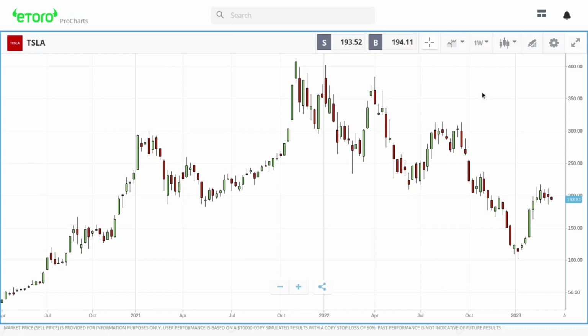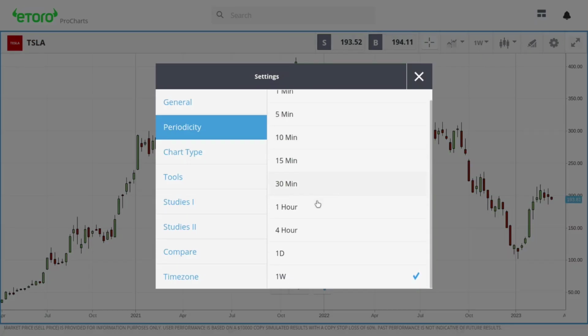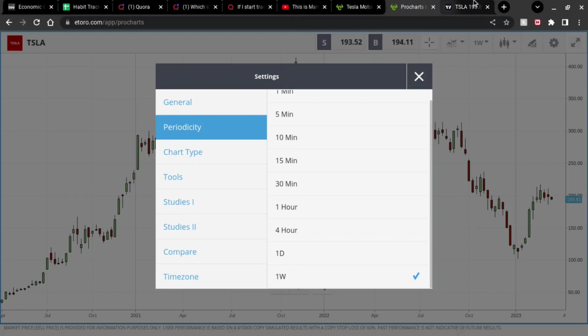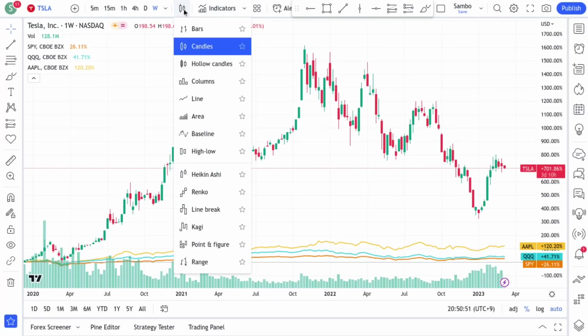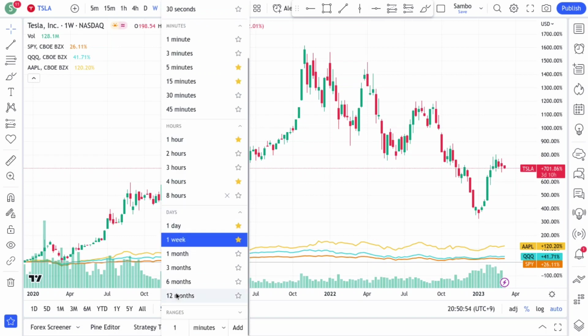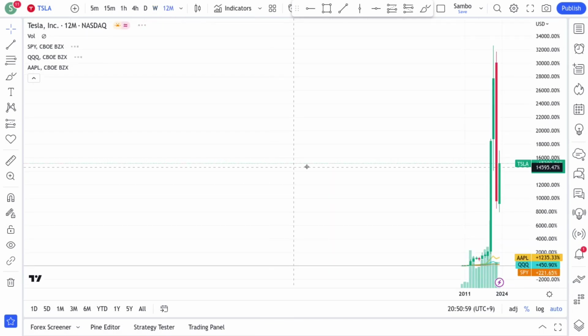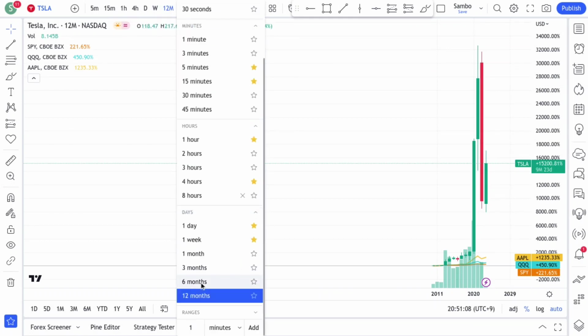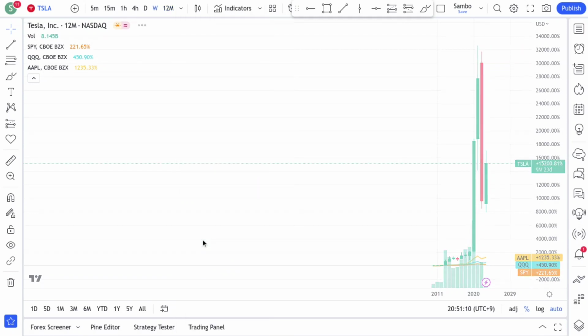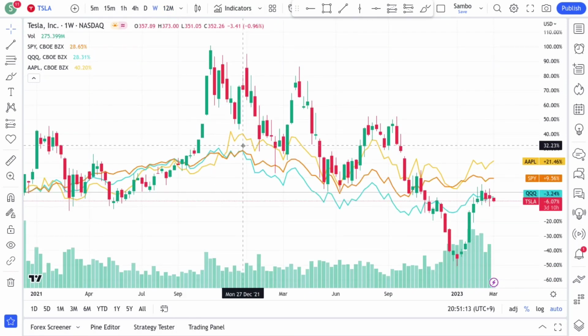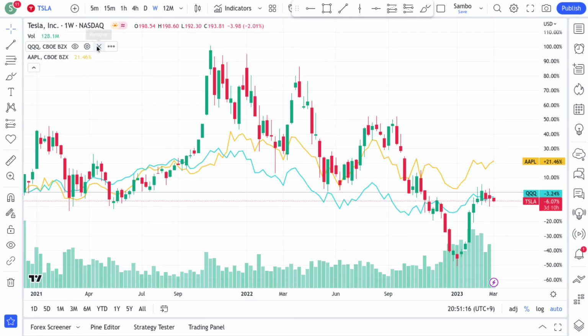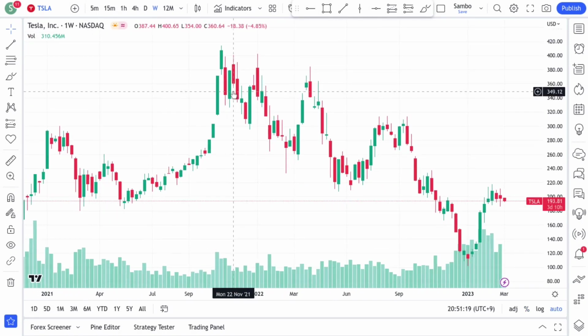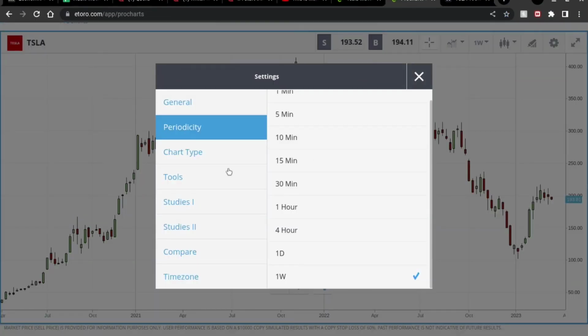So there we go. In terms of time frames, the maximum that this one goes up to is 1 week, whereas with TradingView the maximum time frame you can look at is up to 1 month, or sometimes even further, actually 12 months. Let's see, 12 months. There we go. Yeah, you can go up to 12-month candles. But mind you, no one really looks at 12 months. I think the longest most people go for is 1 month. You don't see that very often. Occasionally, maybe. But yeah, so we'll just take those out from there. So yeah, it's another difference.